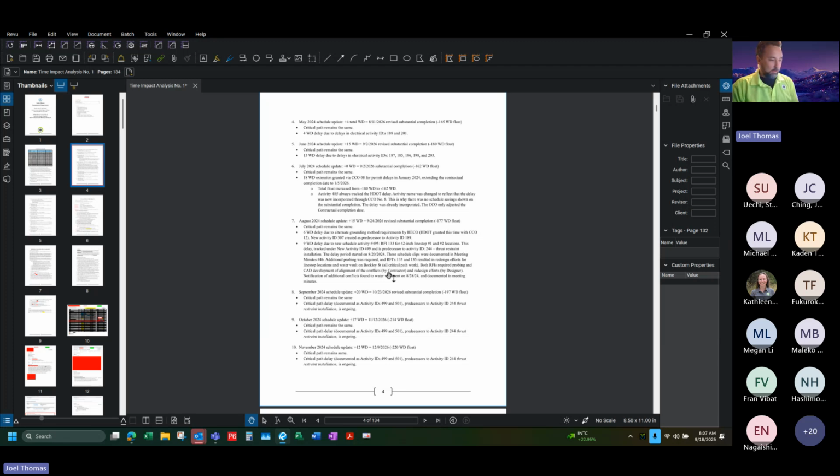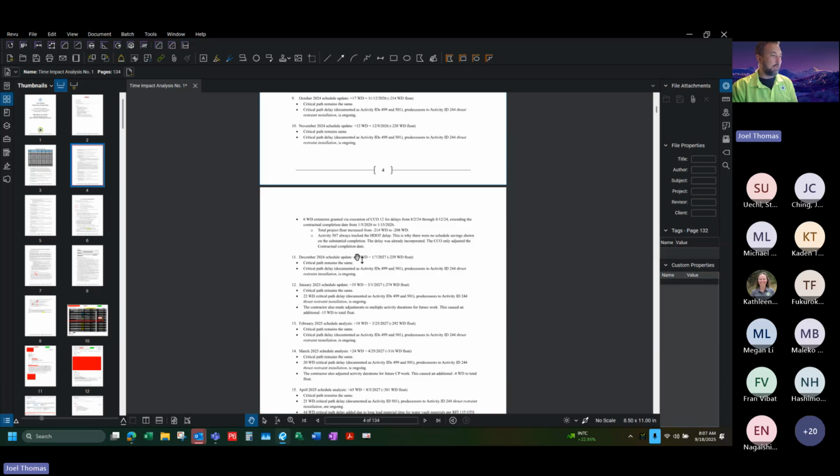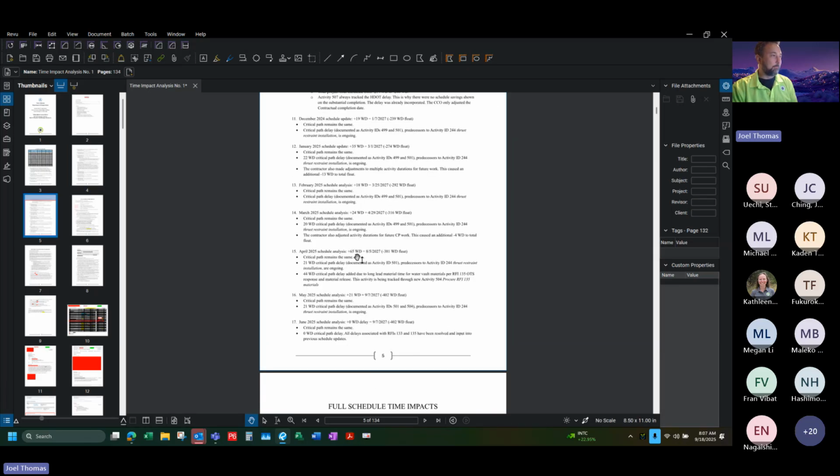So the only thing we could do is we had to redesign our water line. We had a vault and line stops and all this stuff. And this is a 42-inch water line, so it's a big one. So it ended up costing the project quite a bit of time. So that was sort of where the big problems of our project started in the August update, and then it rolled all the way down through, I think it was April 25.